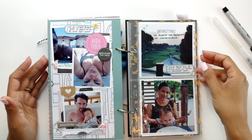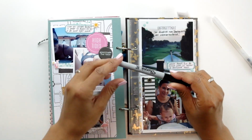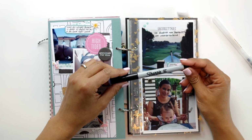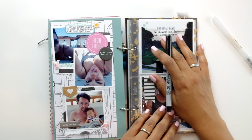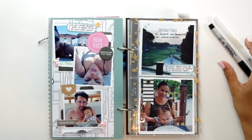Then for the next page, again I have a protection sheet, and here I stamped directly on a photo, and I used a Sharpie to write on the picture. I'm not sure if that was the smartest thing to do. I will see in the future if it bleeds or gives a yellow stain to the picture or not. But I really like how this looks for the moment. Maybe I have to change it out or maybe just live with it.